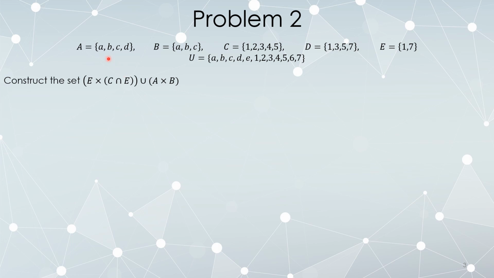Next up, same A, B, C, D, E, and universe, but we have this more elaborate construction. We've got this union, so we're going to need to construct the thing on the left. Then we're also going to need to construct the thing on the right. So we can go ahead and take this product, A times B, which has nothing to do with arithmetic. It simply means the set of all possible ordered pairs, where the ordered pairs are something from A, comma, something from B. There are 4 choices for something from A. There are 3 choices for something from B. So there are going to be 12 distinct ordered pairs here.